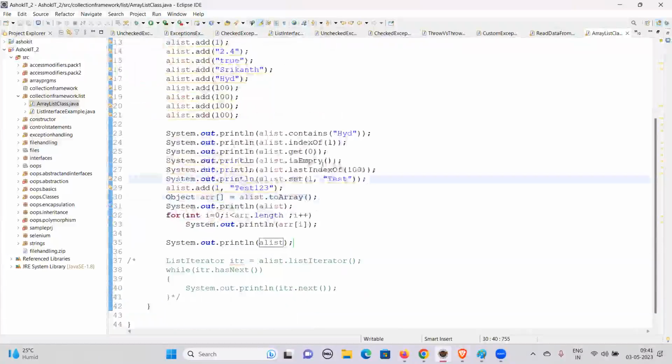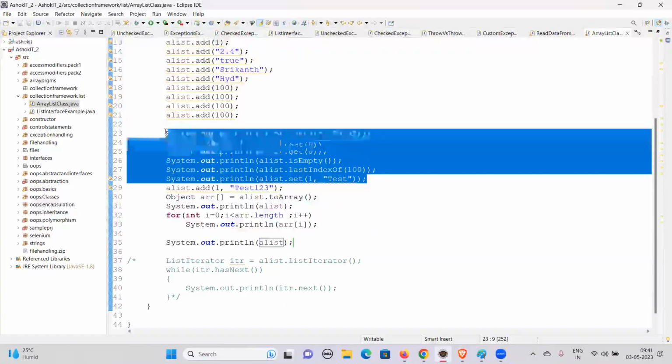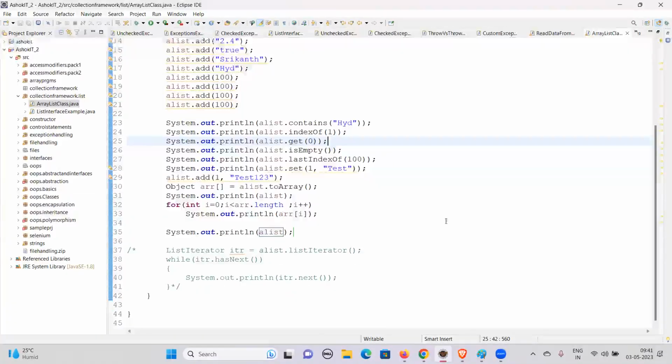Now you can see this is very easy, right? We have a lot of methods available as part of ArrayList and LinkedList, which can overcome the limitations of the arrays. Okay, so we'll discuss in detail about these things. I'm going to explain what the different types of things are that we can achieve through the ArrayList and LinkedList, and what the differences are between ArrayList and LinkedList.